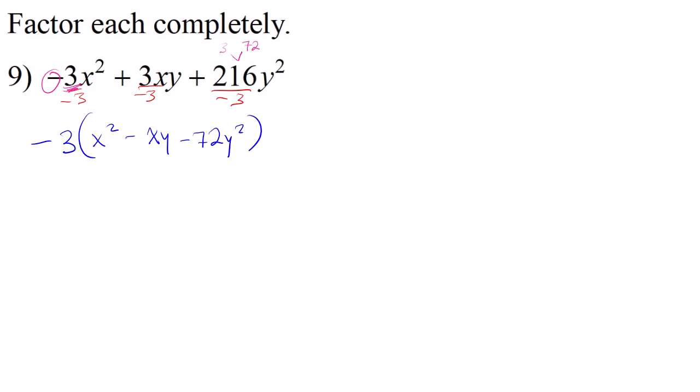All right, so here I'm just going to put a negative 3 here, open up my parentheses, put the x in front. I don't have to leave space because it's a simple trinomial. Put the y in the back. And now we're just looking for numbers we can multiply to get 72 that we can subtract to get 1, right? So here, if you don't know, you can make yourself a list, just like we did when we have complex quadratics, and even before that, we did that with these.